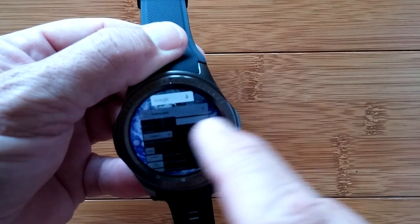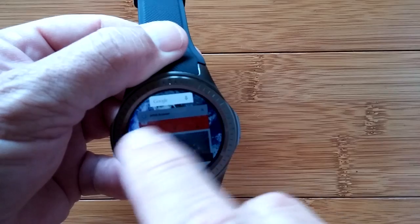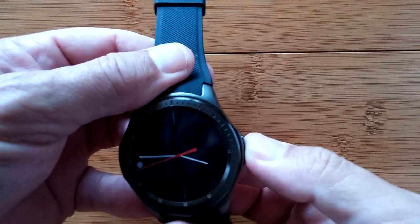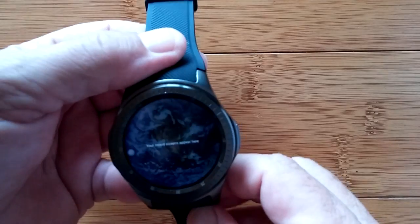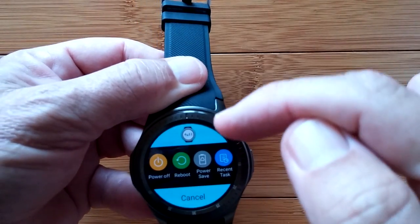You can slide all the things that you have open away and just clean everything out. You should do that regularly to clean out all your stuff, all your apps that are running there. We got to that by pressing and holding and hitting there, and that's a good way to see your wallpaper, right? The one thing left, the one button I haven't touched, the one icon remaining is here.